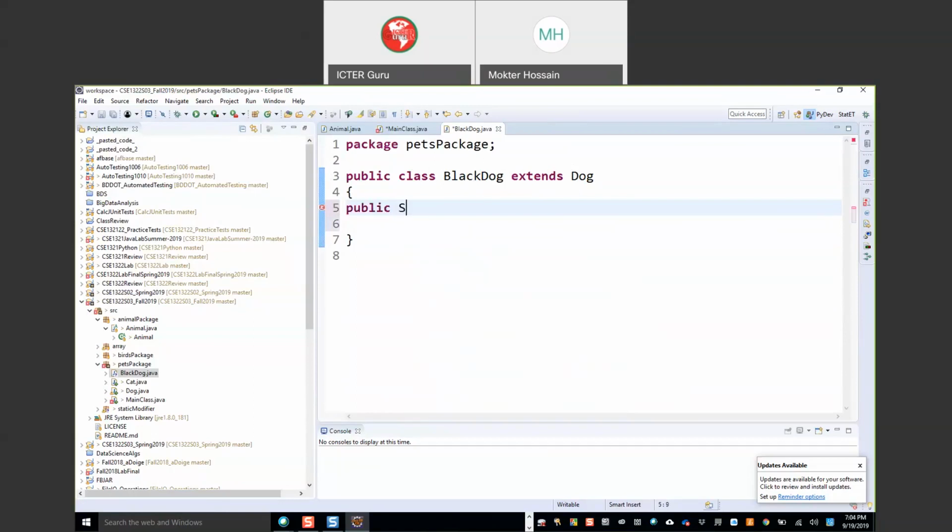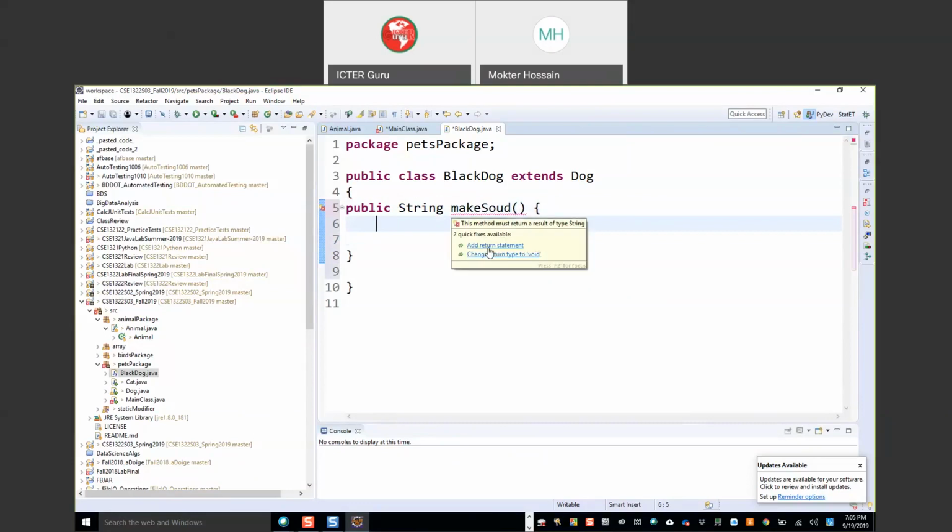Public string. It is a public method returning a string, and I need a return statement.